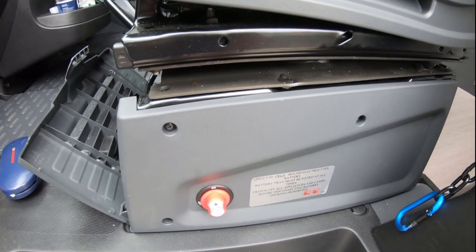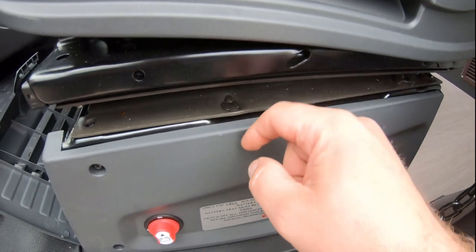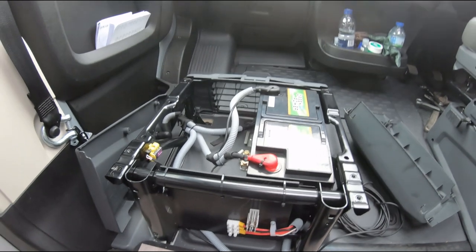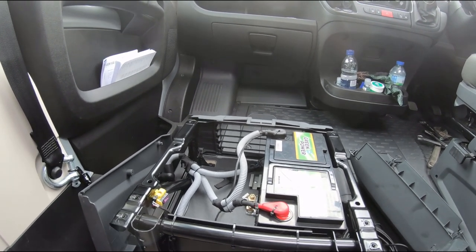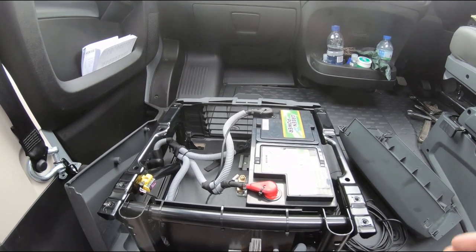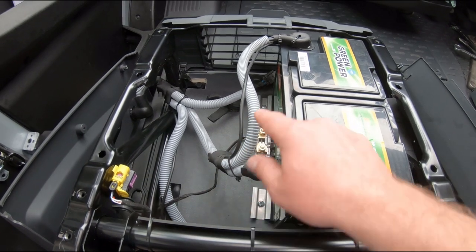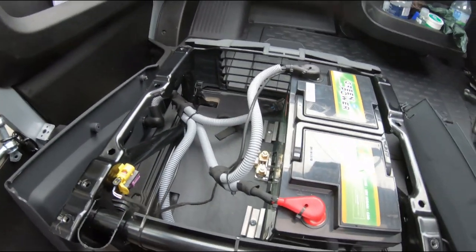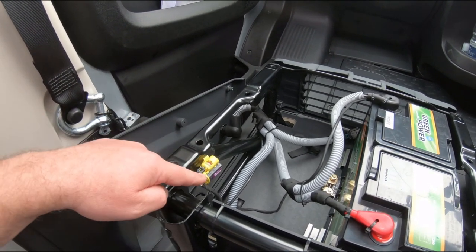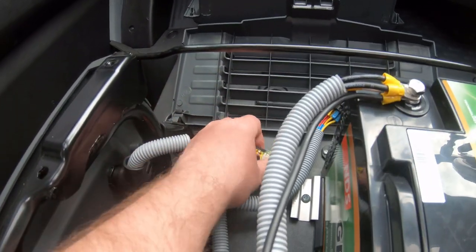Once you've got the star bolts out - two at the back, one each side, plus that retaining one - you need to take this panel off with three screws to get to a welded-in bolt. There's a 13mm nut on the other side; undo that and the seat should be free. I've got the seat out and into my garage. This gives you an insight of what it looks like under the battery compartment - you've got space for two batteries in here, with a clamp and easy access. There's also a cable loom going to the isolation switch and one plug to unplug, plus an earth strap on the seat.